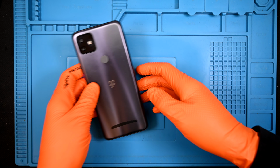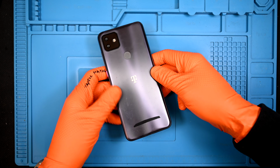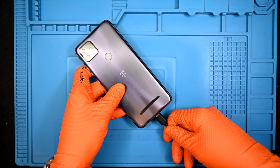Today I have the T-Mobile exclusive Revvl 4 Plus, a budget phone produced by TCL. This one has stopped charging and doesn't even make connection under pressure, meaning soldering is unlikely to resolve this issue. Taking it apart was interesting.